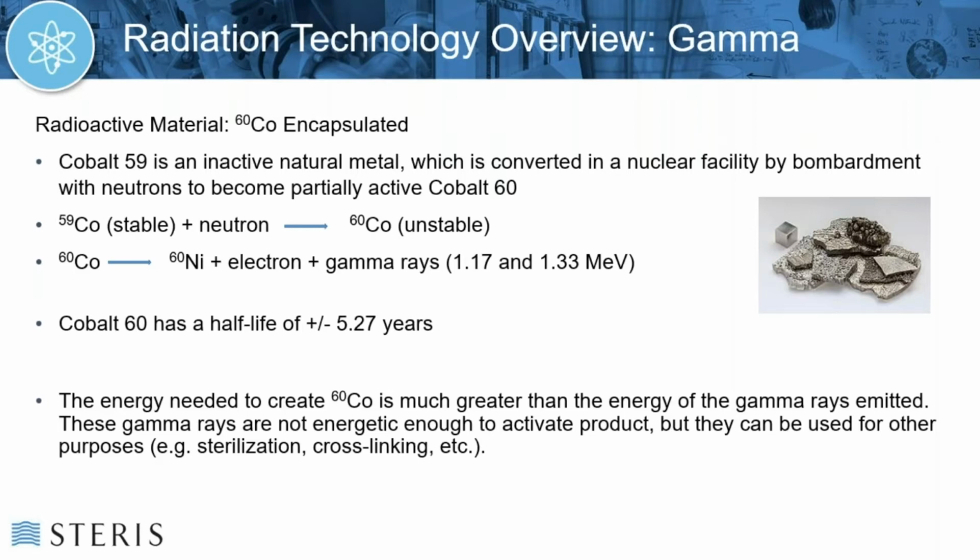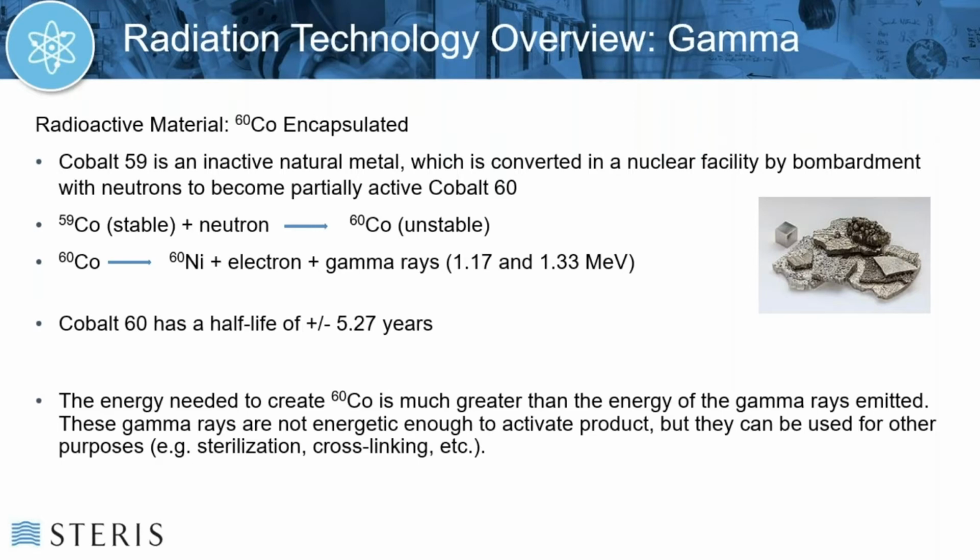These 2 gamma rays are what's responsible for your radiation processing from each of these decays. With every decay of a cobalt-60 atom, the strength of the radioactivity level of the cobalt-60 source is decreasing. So that's what we mean when we say half-life. After about 5.27 years, 50% of the source would be less powerful, would have less energy. And we lose about 12% on that source in a single year.